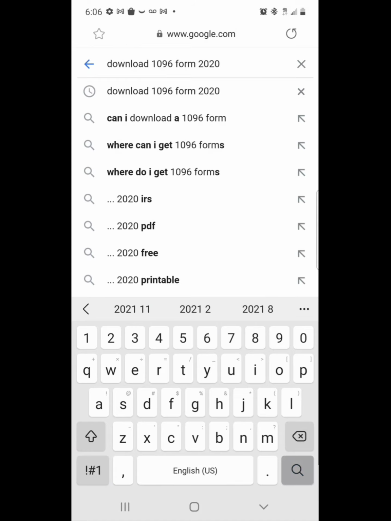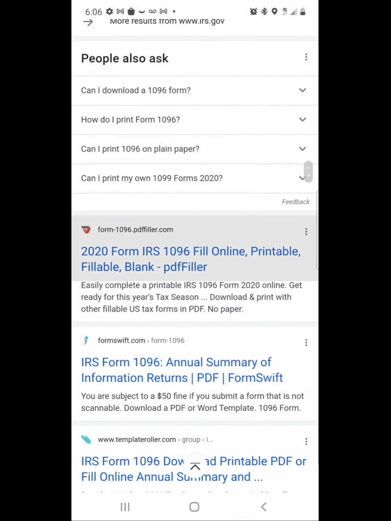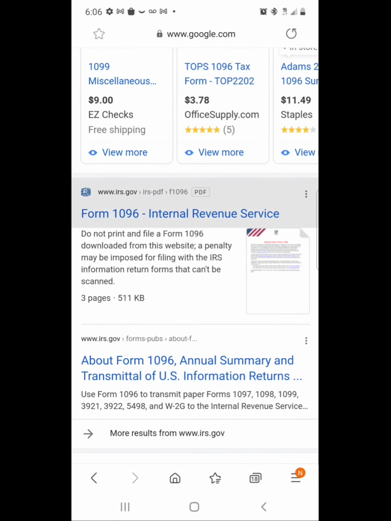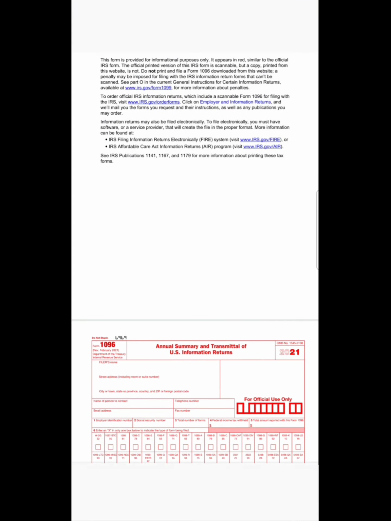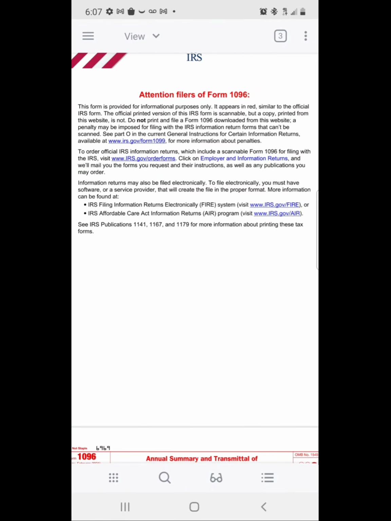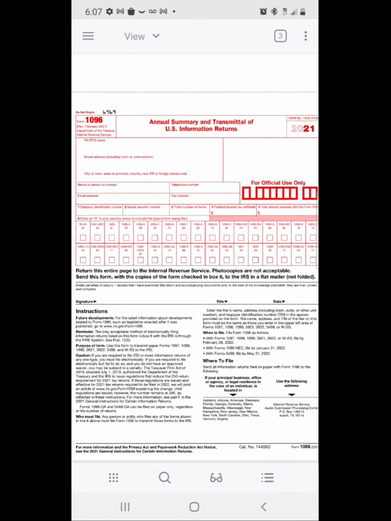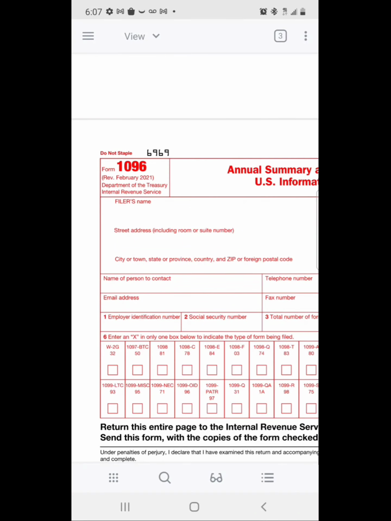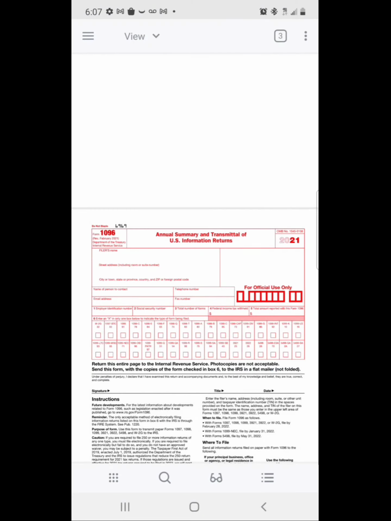So the next form that you're going to need is the 1096, and you can download it from Google, from the same website, irs.gov, and if you search it, you can download it directly. It's the same procedure for any year's 1099. You just search it and you can find a copy. So the 1096 is basically like a cover sheet. Whatever 1099s you are issuing for the current year, you fill up on the 1096 form the total amount and the number of 1099s that you are issuing. So you just select the 1099 miscellaneous and then the number of 1099s, and enter the total amount in there.